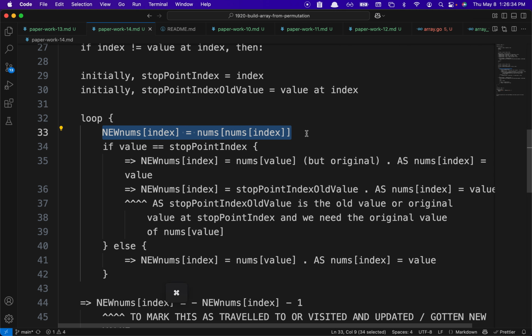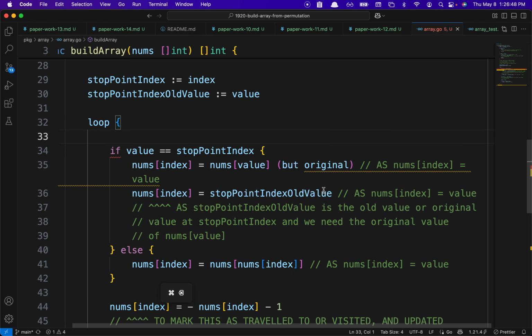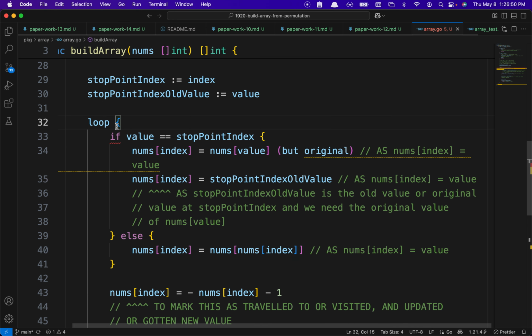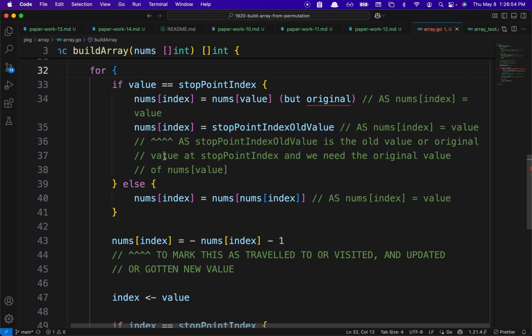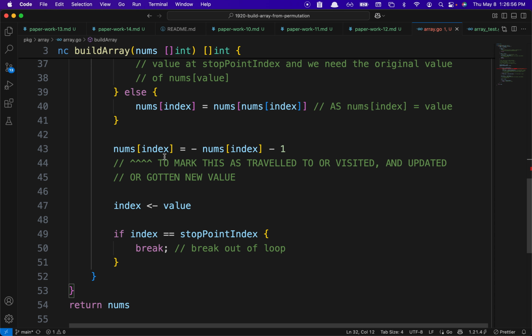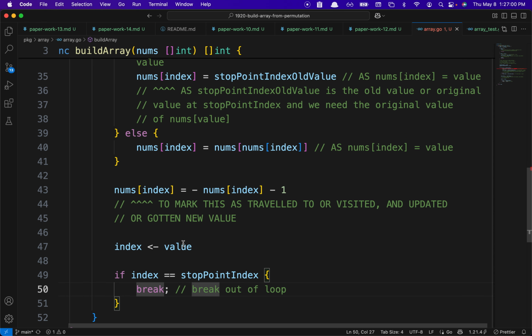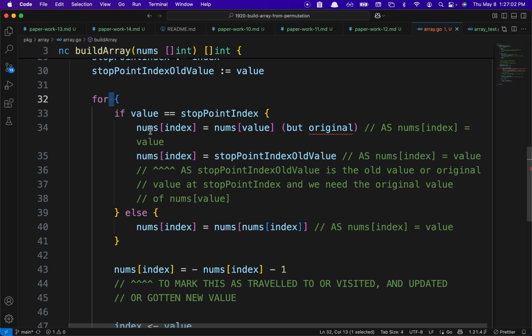I think I should just, yeah, this should happen only if nums next is value, and nums value is that. Only if the thing is same, so I have to know this, yes, and I can't just say loop, so I'll just say for here, and I can break like this, or I can break over here, right?